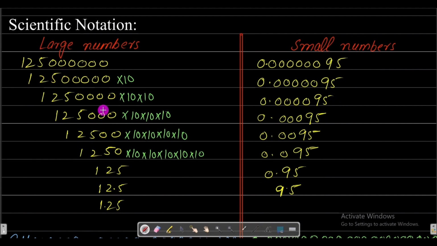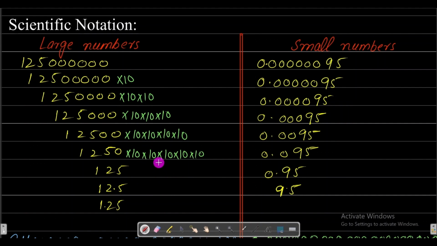But here is the problem again. It's okay, we have reduced the size of this, but the multiplication of 10 is increased. So the size is increased, not reduced. The size of the original is reduced, but the multiplication of 10 is increasing. So what is the solution for these tens?